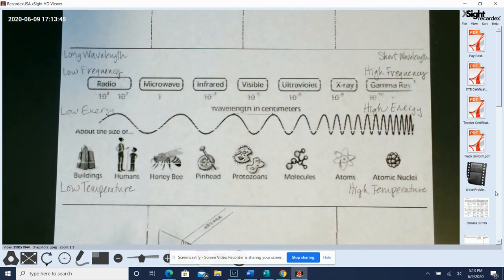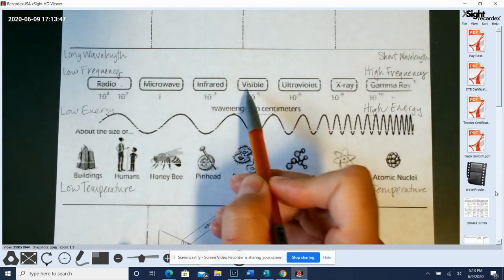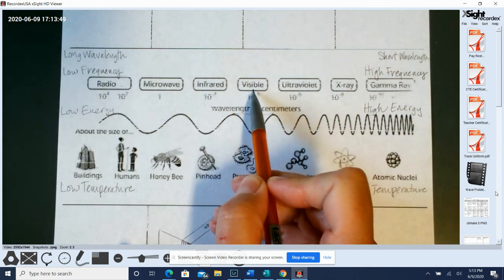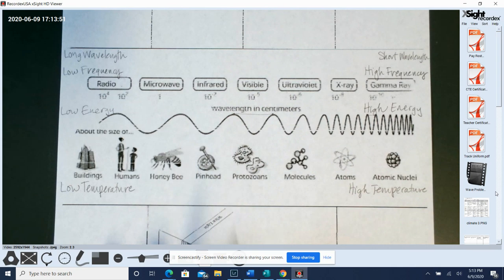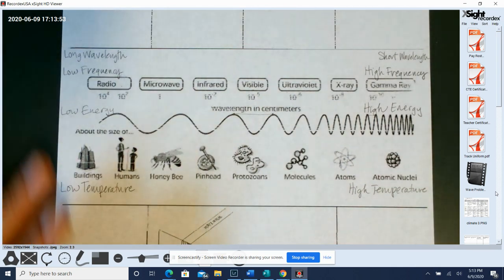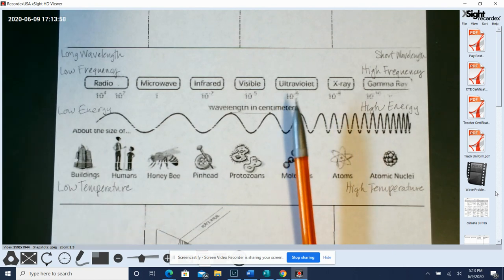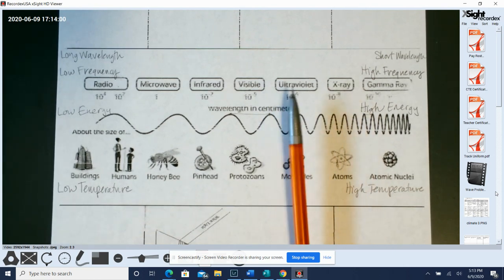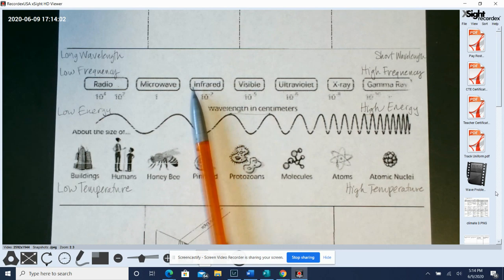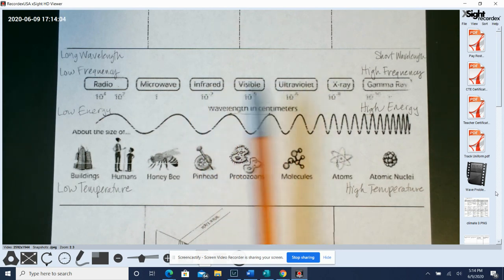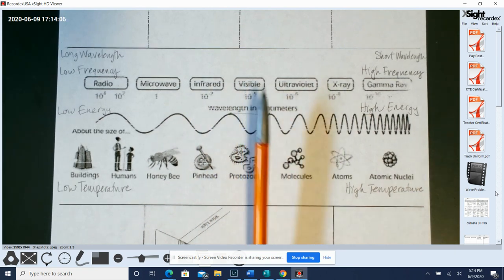Okay, so the other part of the spectrum that's really important is this visible light spectrum. This is the only part our eyes as humans can see. Now, when you get into different parts of the spectrum, there are animals or insects or whatever that can see in the ultraviolet or infrared part of the spectrum. And we cannot as humans. We see in the visible light only.